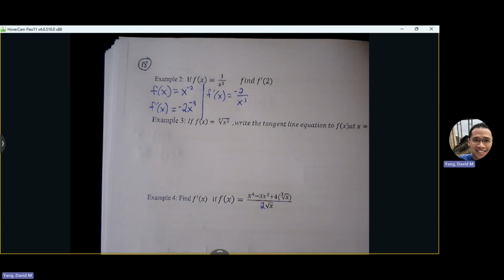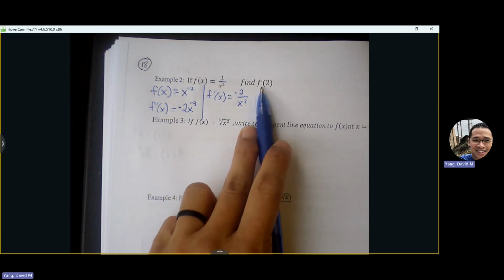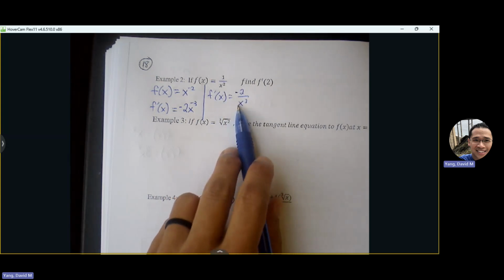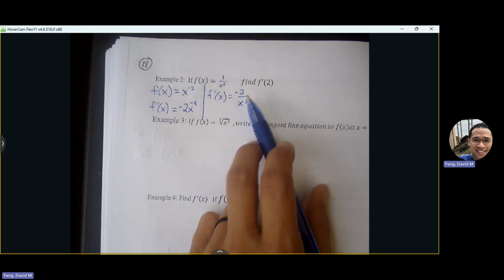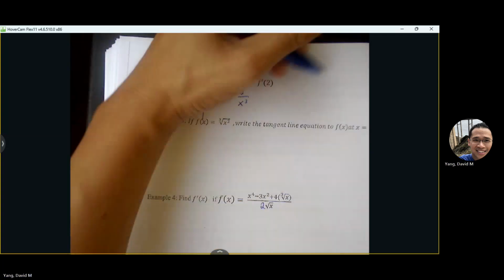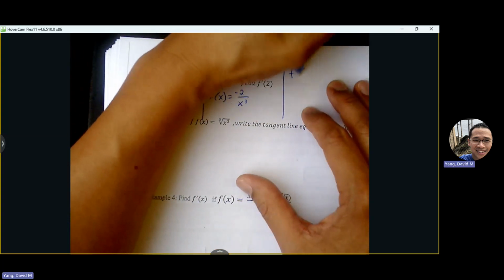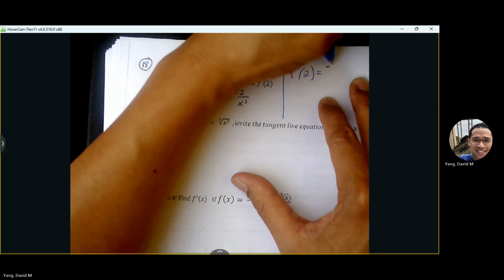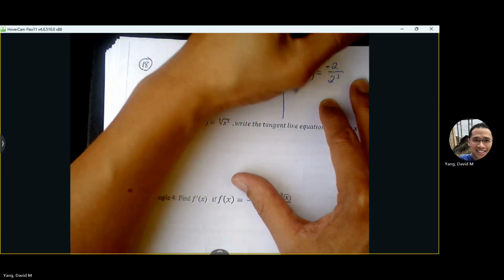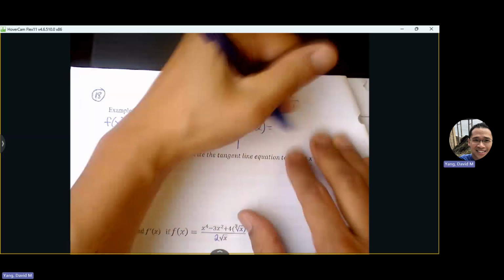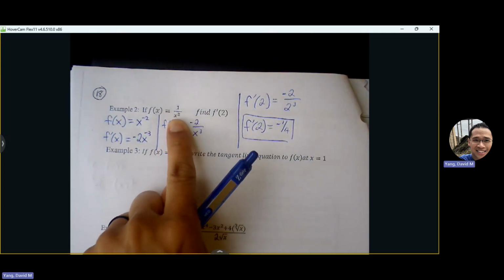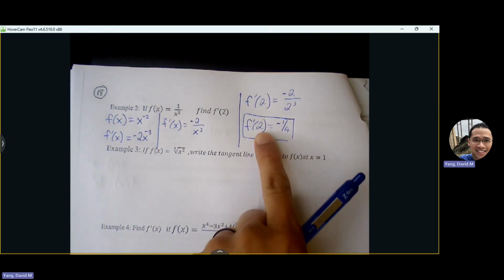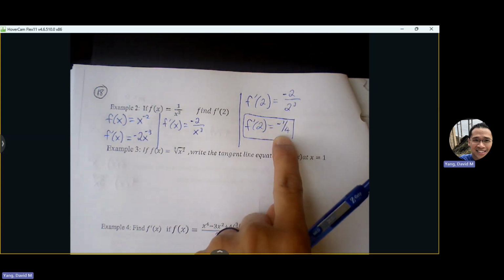And now I can use my slope formula to get my slope value, right? Because we know that every x value is changing, but we want to find the specific slope of this curve at 2. So then we can say f prime of 2 equals, this becomes -2/8, which can reduce to be -1/4. So whatever this graph looks like, the steepness of the curve at 2 has a slope value of -1/4.